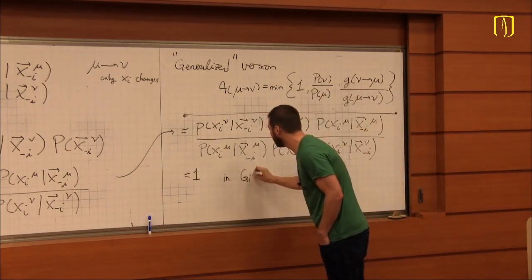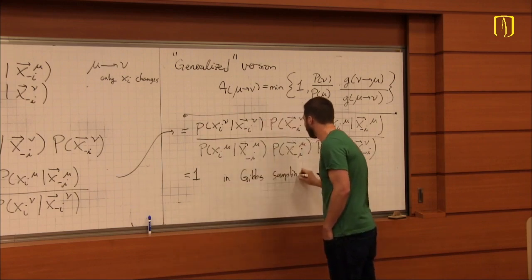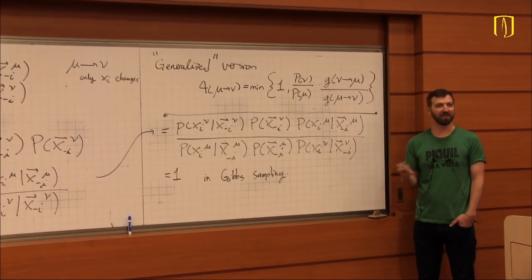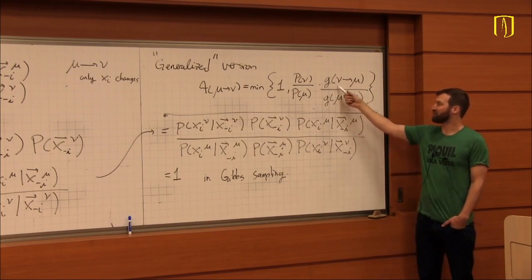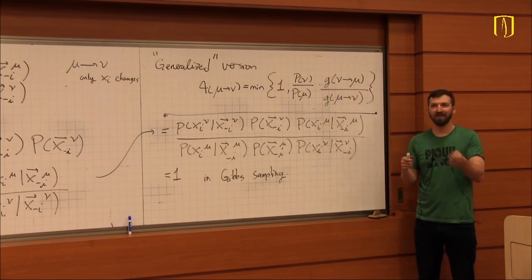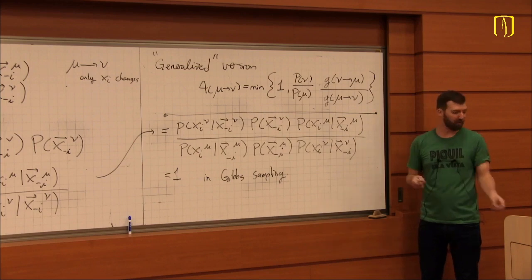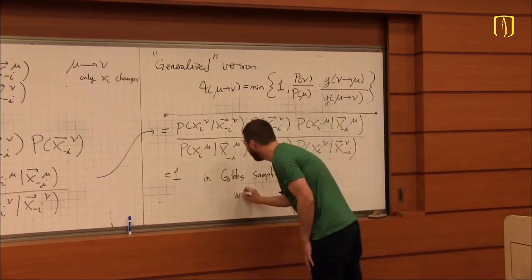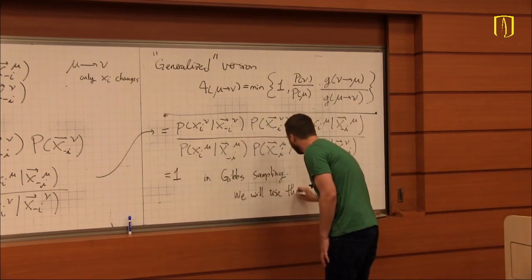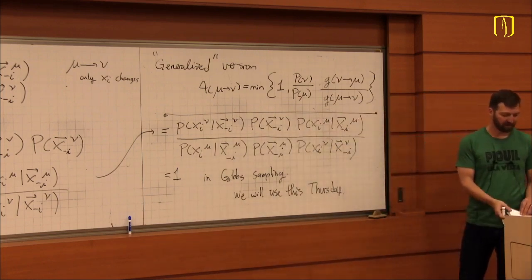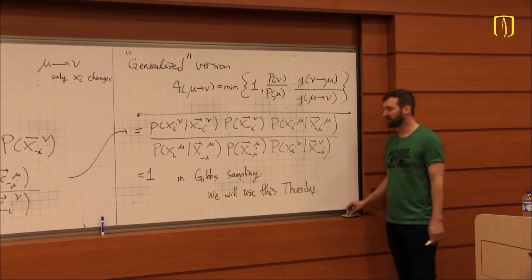So this is Gibbs sampling. Gibbs sampling is just a different type of Metropolis sampling in some sense, where you've changed the expression for G from something that's completely uniform and random to something that's conditional. Okay? We're not going to use it today, but you're going to use this on Thursday. This is essentially how Boltzmann machines, which are a type of generative model, are sampled. Any questions on this? I suspect that's something you haven't seen before, even if you've seen Markov chain Monte Carlo.